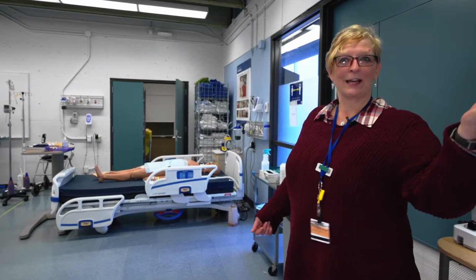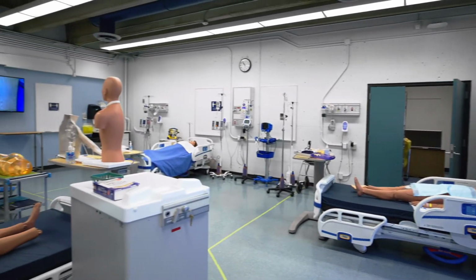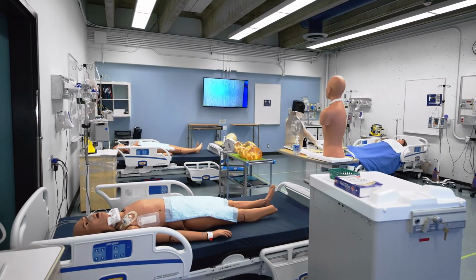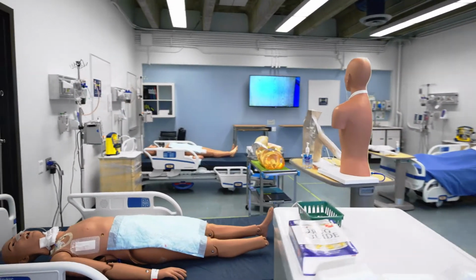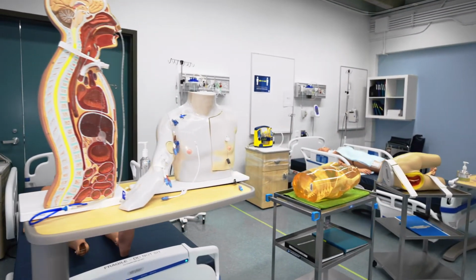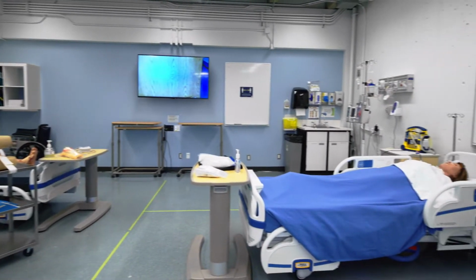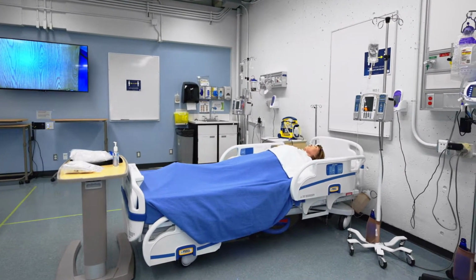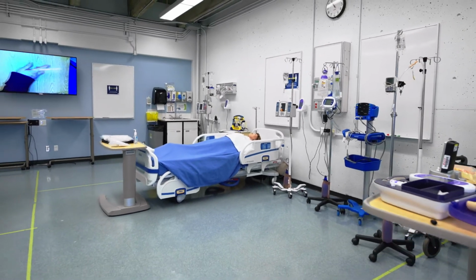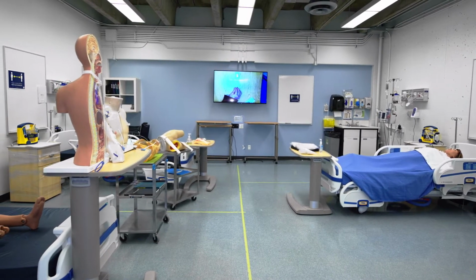This lab mirrors that lab, so we can do the exact same things in both labs. Normally we would have 1 instructor and 8 students in this room with a 1:8 ratio. With the COVID, we'll now have 4 students in this room and 4 students in that room. And what happens is the instructor then can work with both, and see everything that's going on with the students. We can also use technology, computer, or Elmo, which is this screen at the front of the room, that we can closely show different pieces of equipment so students can use it.